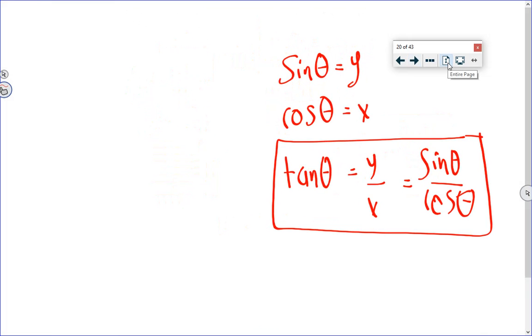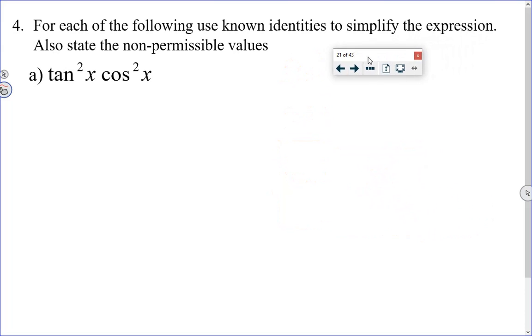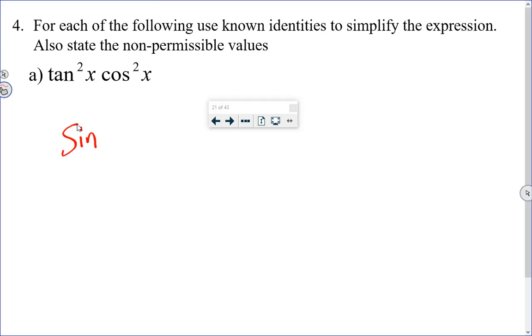All right, let's take a look at the next example. Simplify. I have a question for you, and don't feel bad if you don't know the answer immediately. I'm just finding out where everybody is, and if the answer to the question is yes, please type yes in the chat. How many of you see almost immediately that this is sine squared of x?